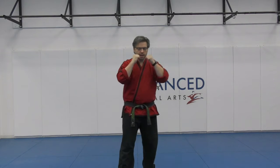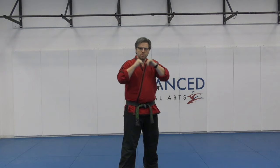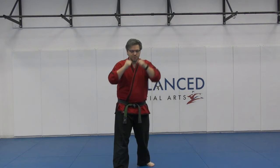All right, let's get started with some punches today, right? So set up in your fighting stance, getting right to it. We're gonna be doing our jabs and our crosses. We're gonna do a few the easy way, and then we're gonna start adding a little bit of challenge into it. So start off with just your lead hand jab, your left hand.